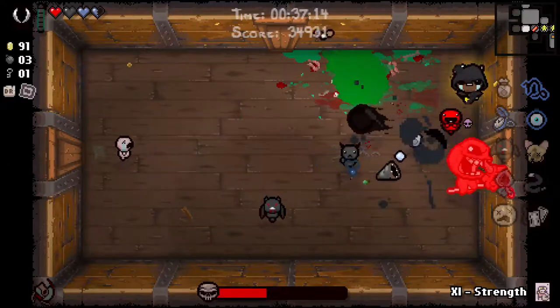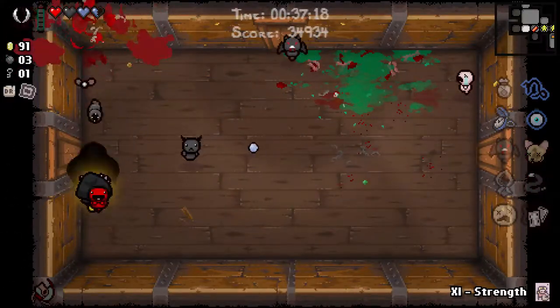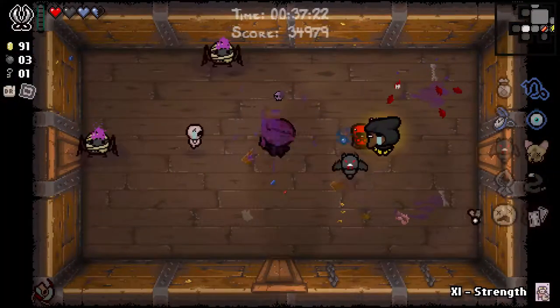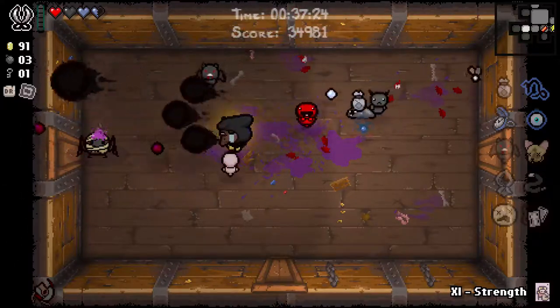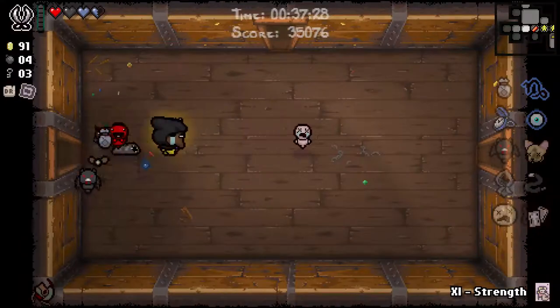Dart Bum plus Little Chad. Remember, Little Chad gives us half a red heart every so often. Dart Bum picks it up, gives us a spirit heart. Fucking, it's a match made in heaven. Or, you know, depths of hell. Kind of depends on your perspective, I suppose.